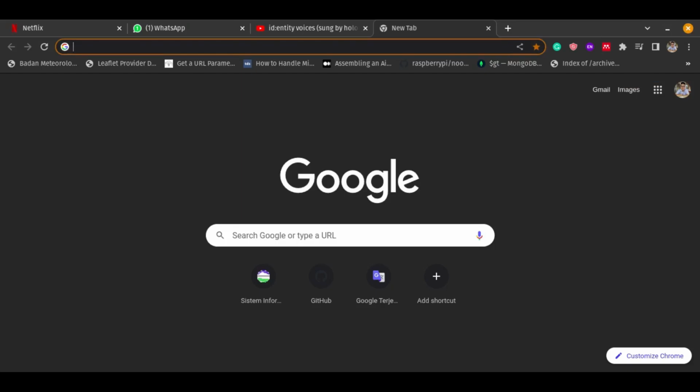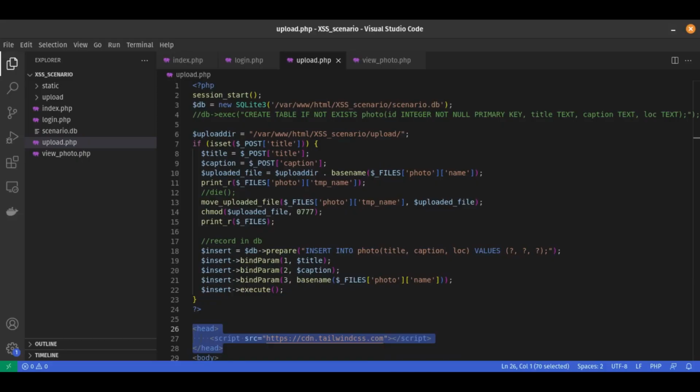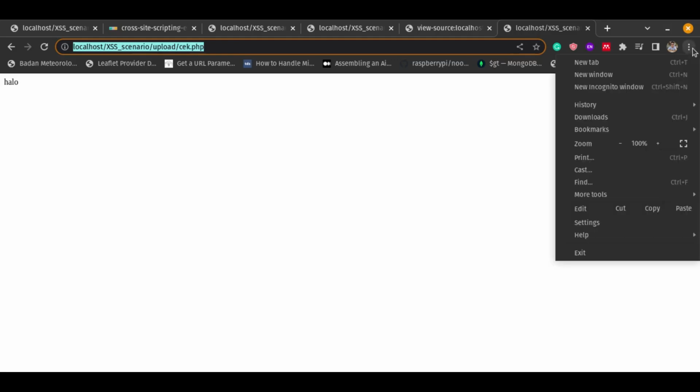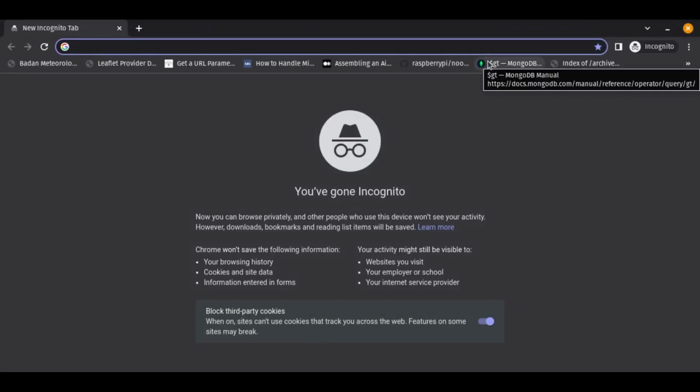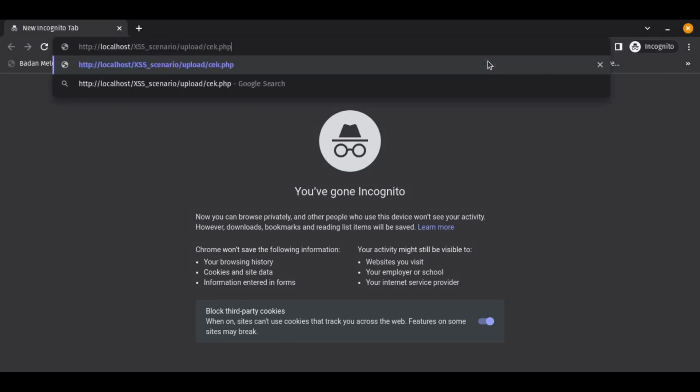But what if you are curious about this link? What if when you get this link, you're curious, but you know this may be dangerous? How to open this link without getting your account stolen? It's easy. Just open it in an incognito window. In Chrome, you can use the incognito mode. So you can just open that link, and it will not steal your account.